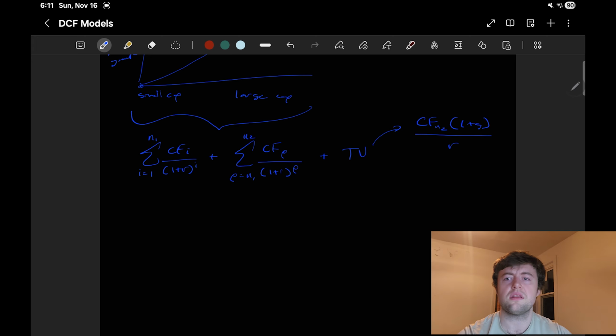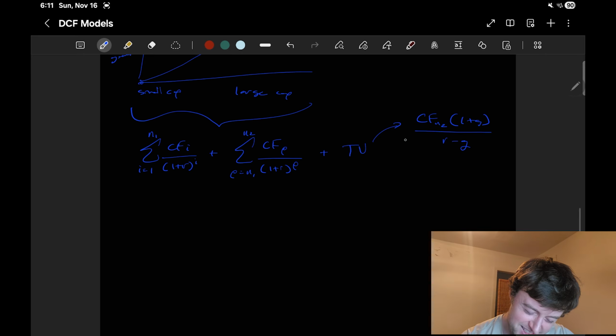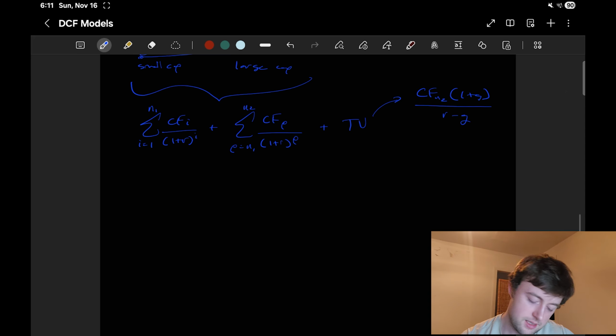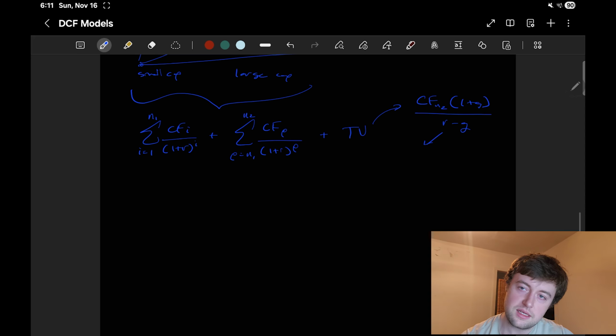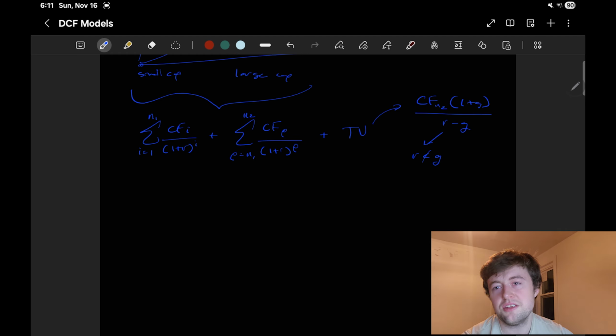Now, if I'm not mistaken, I think I'm supposed to be taking off the growth rate as well. So whatever. Okay. So yeah, we also subtract the growth rate, which does suggest as well that, for example, one of the ways that this might not make any sense is if we have the discount rate below G, or below our growth rate. So this basically just can't be true. If this is true, then we're going to get a negative value for this, which means we'd have a negative terminal value.